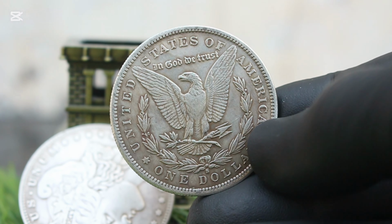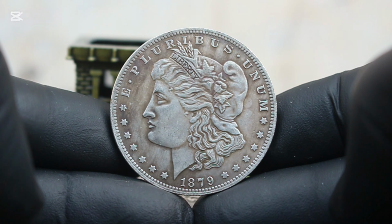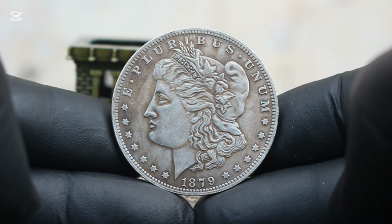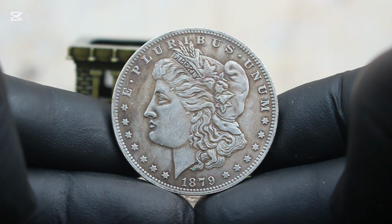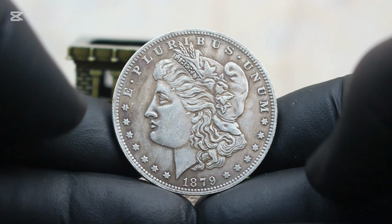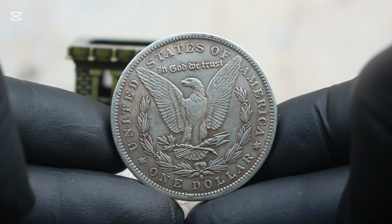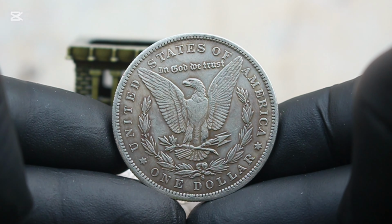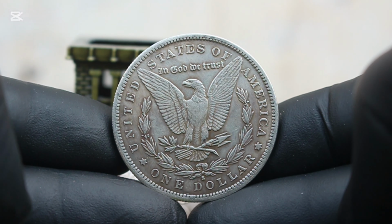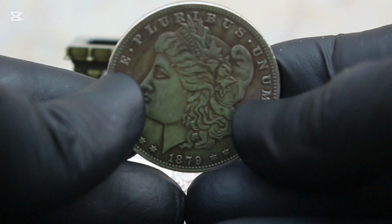In its dirty condition, the 1879 Morgan dollar with an S mint mark will not command the same high price as a pristine example. However, even in this condition, it remains a desirable coin for collectors, particularly those looking for historical pieces with character. Prices for this coin in dirty condition typically range from $100,000 in auctions, depending on the severity of the damage and the amount of detail that remains visible.